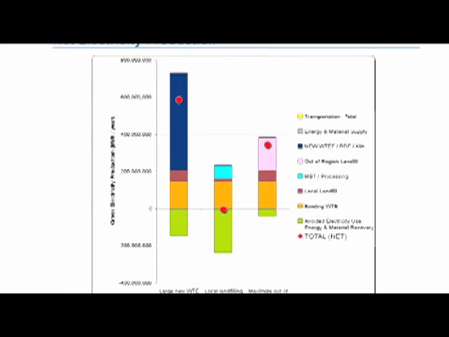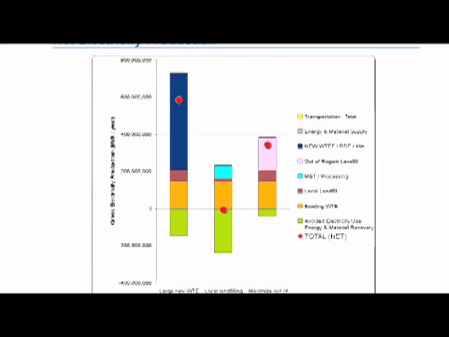What do we get at the end of the process out of this per ton of waste, or in total kilowatt hours per year. In this case, it's total. And you can see the one on the left is the large new waste-to-energy system, and that is no surprise. Waste-to-energy is designed to withdraw or extract the maximum amount of energy from the waste. The MBT, again, is no surprise that it has no net electricity generation, because it's not designed to do that. And the landfill scenario does have some, but landfill gas inherently has less energy, or the landfill system extracts less energy than a real waste-to-energy facility.